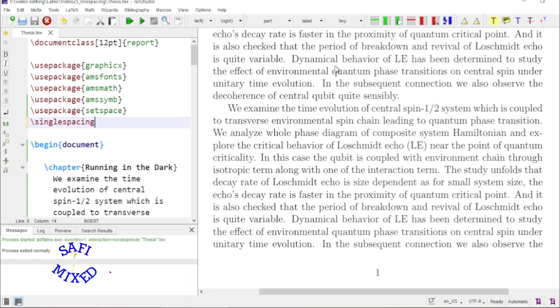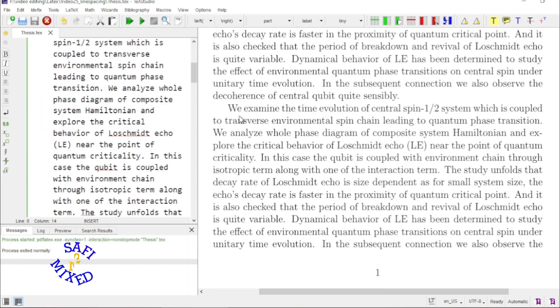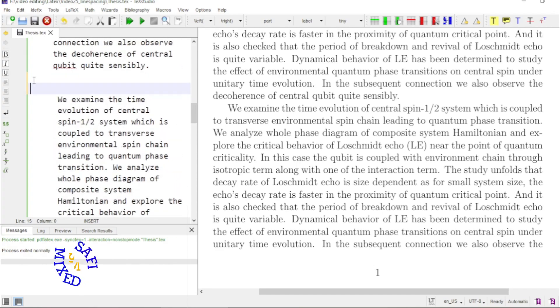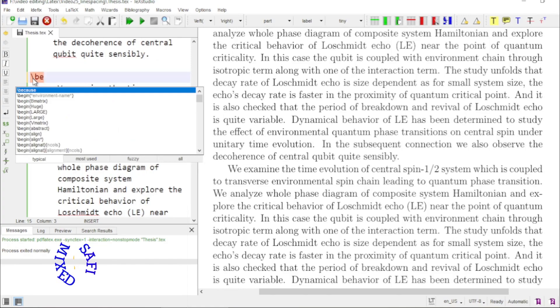Okay I can change the space of a given part by putting that part of the document into the spacing environment. For example if I want to change the line spacing in the second paragraph I will put the second paragraph into the spacing environment and that I can do by adding begin and inside the argument of begin command I write spacing.